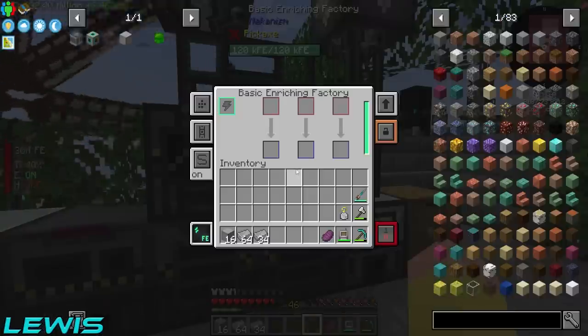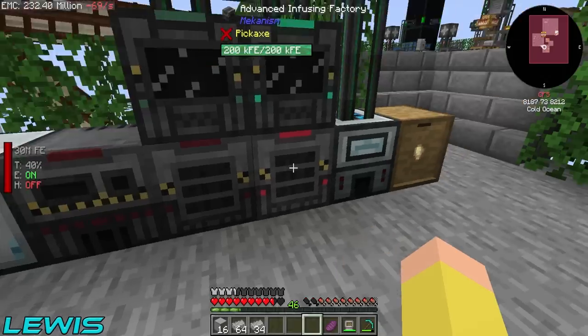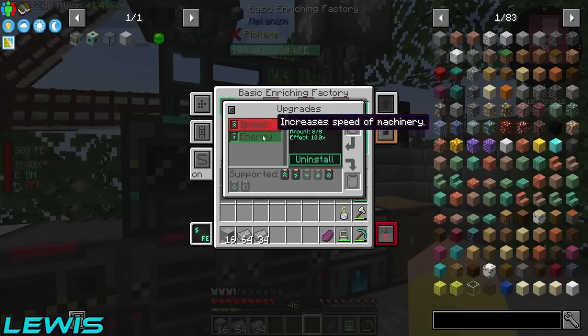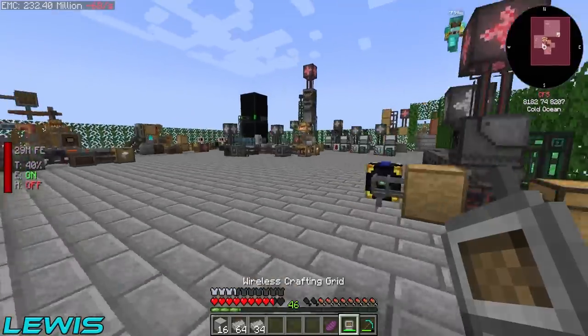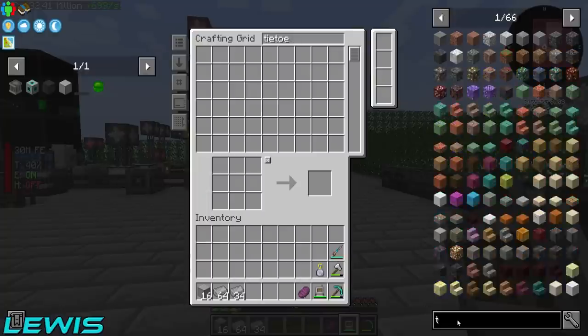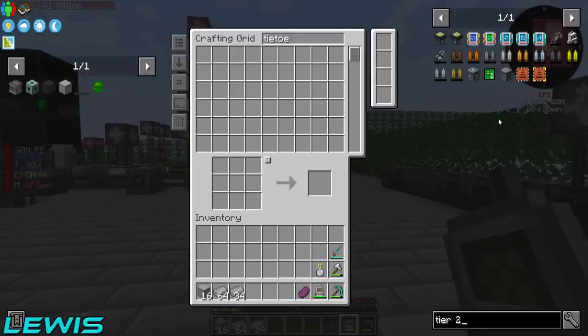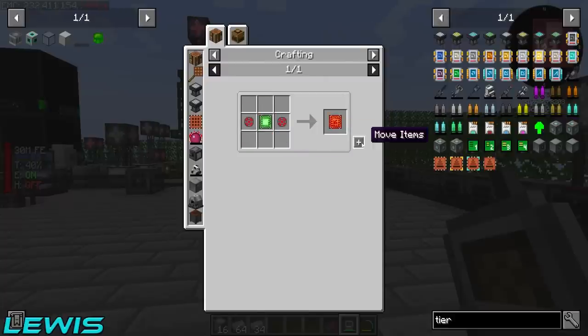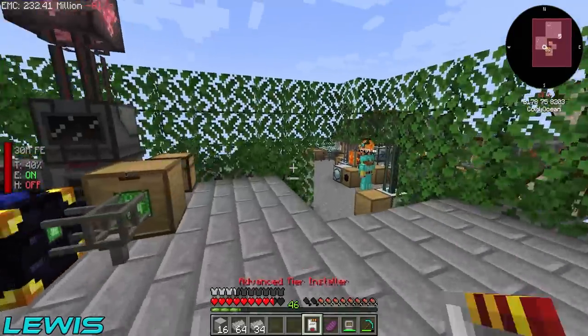Why is this taking so long to infuse? Oh, because it needs more carbon. Because this is not even a tier two. Who doesn't make it a tier two? I know who doesn't make it a tier two. It was me. Tier two. Is that here? Oh, do I just type in tier? There we go. Oh, we need another infused, and then boom. All right. I'm upgrading this to a tier two.